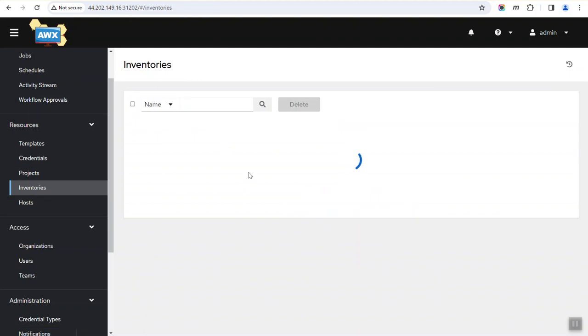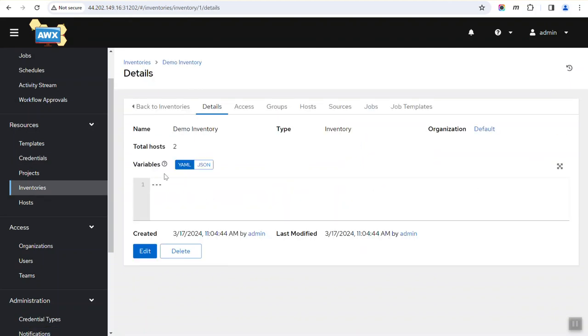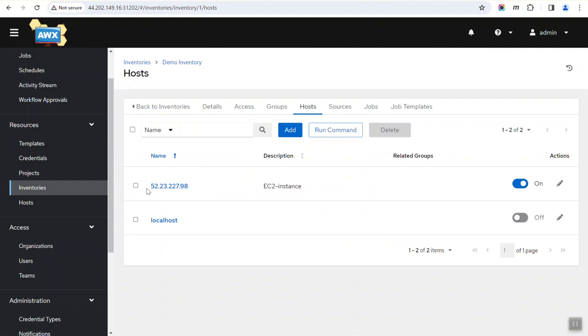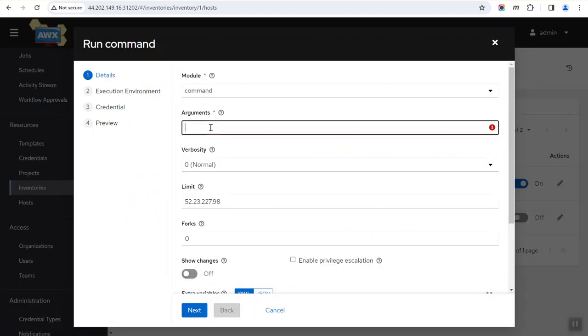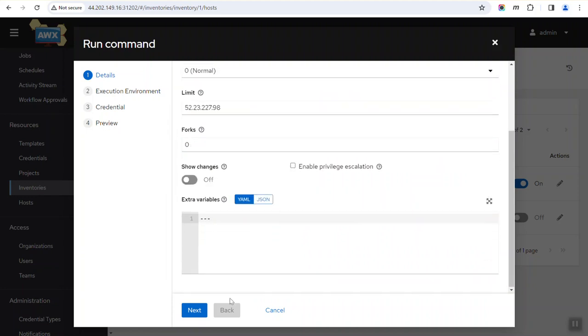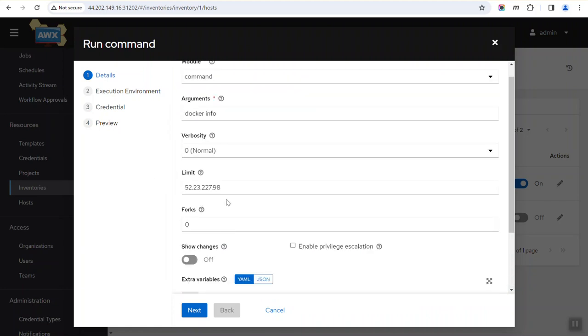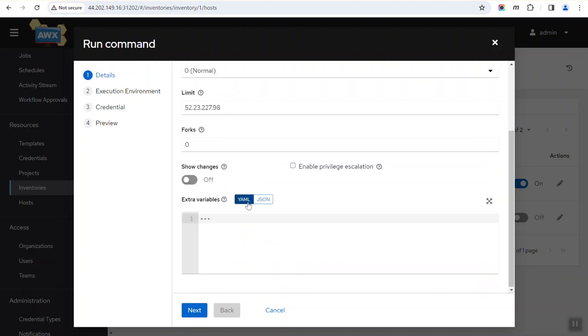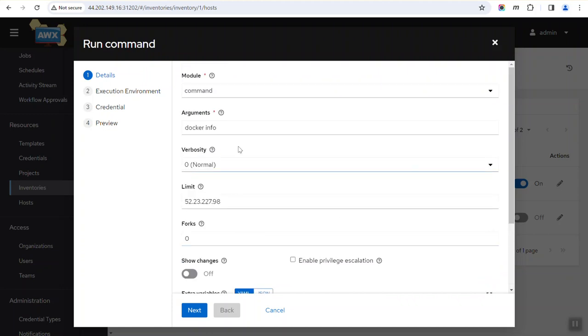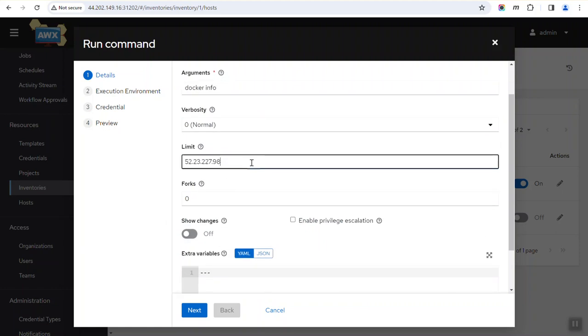Okay, go to the inventory as before, demo inventory, and host our EC2 machine, select run command, choose the command module, docker info command, and I choose docker info with 0 verbosity.